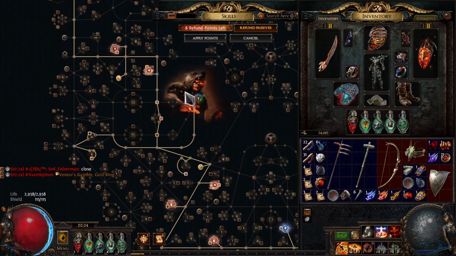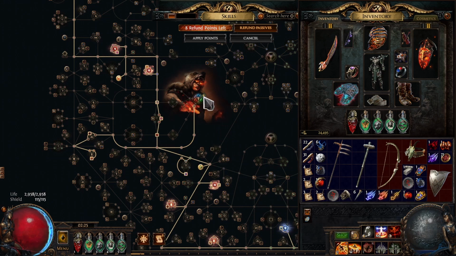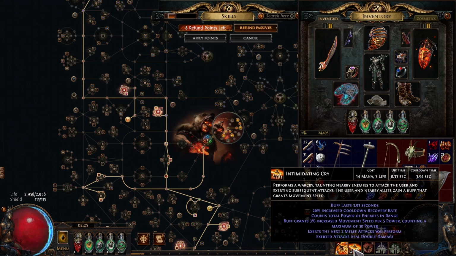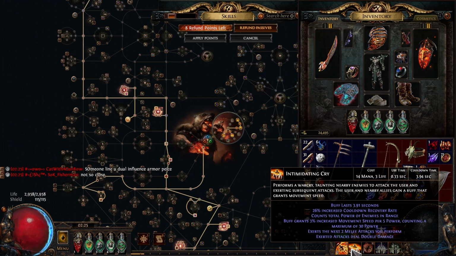Once I get some more currency, I'll probably optimize this a lot better for you guys, and we'll see if we can build it out to be kind of like a juicy Simulacrum farmer and mapper, just all around comfy build. You can price your war cries. Of course we get infinite power with the Chieftain, so this gives us the maximum amount of buffs you can get on these. So we'll be getting lots of life regeneration, endurance charges. We're also getting some increased movement speed with the intimidating cry. So as you can see, I'm moving around maps very quickly.